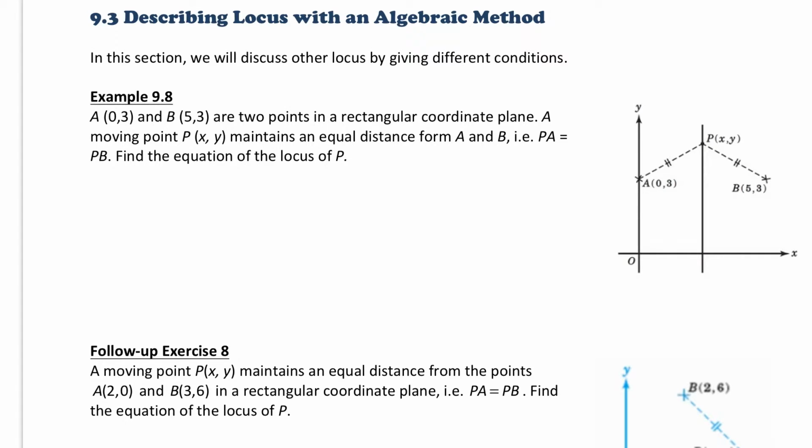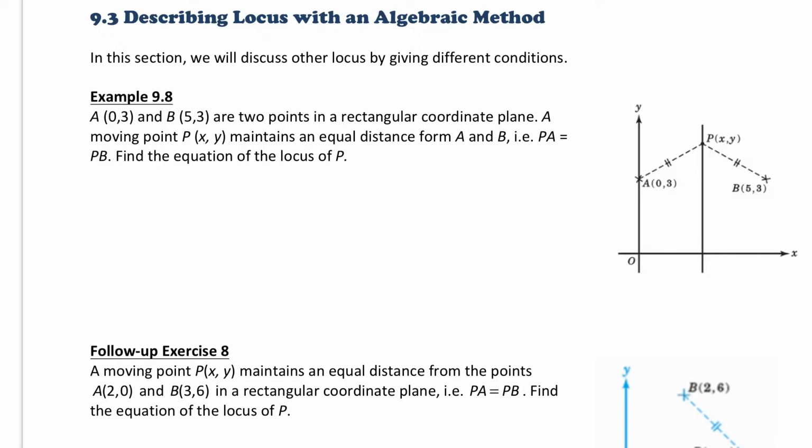Chapter 8, Locus, Part 2. In Part 1, I have already introduced how to describe the locus. You should remember there are 7 types of basic example of locus. And then if I give you some of the constraints, you need to know what's the shape of the locus.